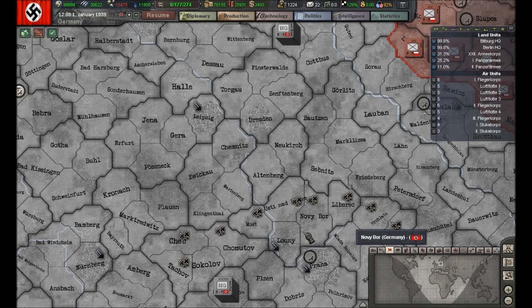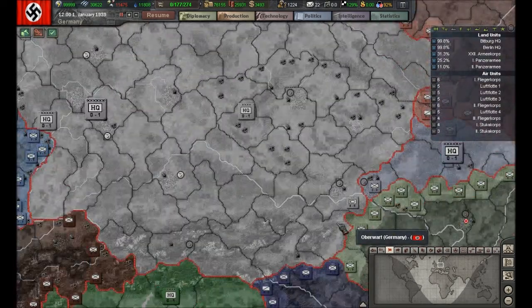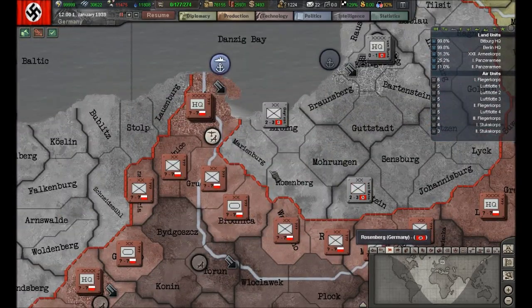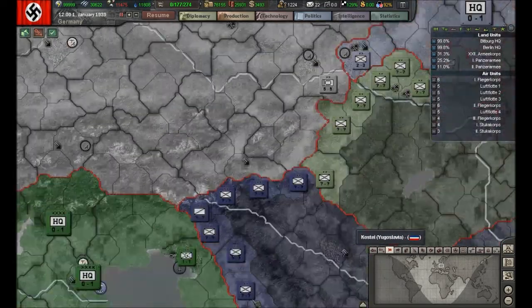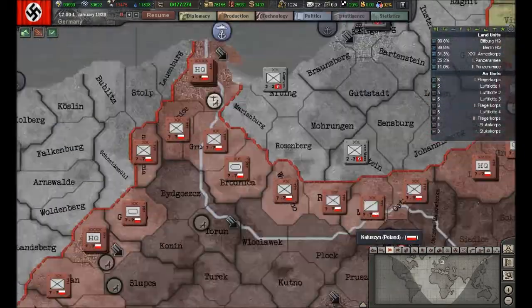Hello guys, and welcome to part 12 of my Hearts of Iron 3 Let's Play as Germany. So this part will be made up entirely of me reorganizing our armies. And that means giving them new leaders and placing them in the correct positions on the map, the correct provinces. So if you don't want to see this, you should basically skip to the next part.